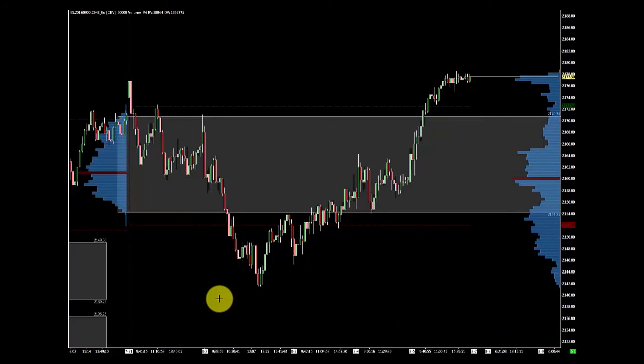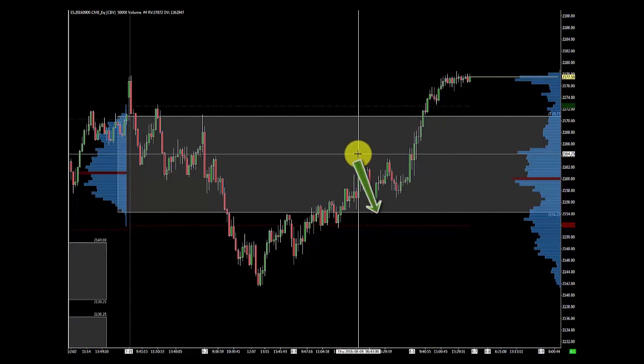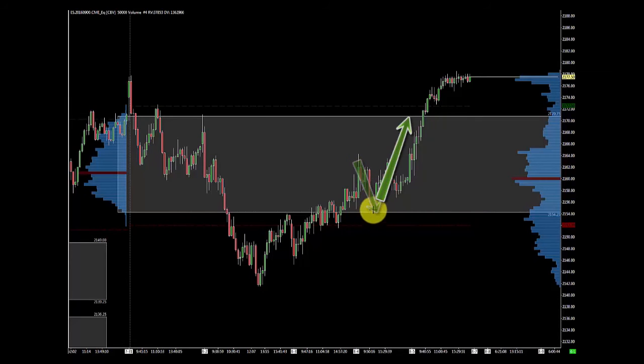All right, so here we are back on August 5th again. And how did this all play out? Scenario B, just textbook. So we really pushed in. Where did it push into? That exact first area, this higher volume notch right there. And it pulls in. We find support at this 2154 area. And we traverse up to the 2170. Perfect scenario B there.